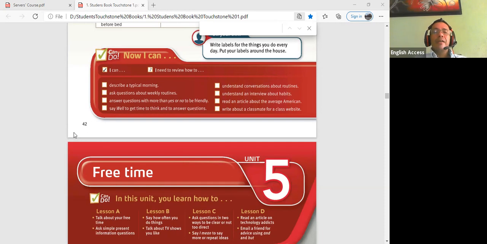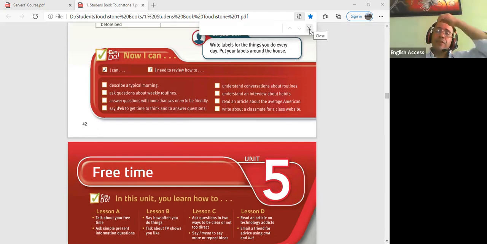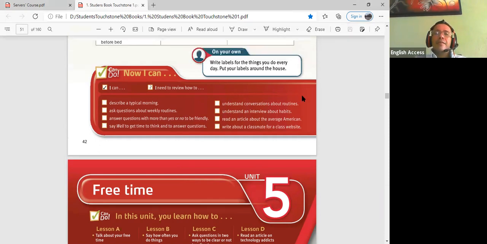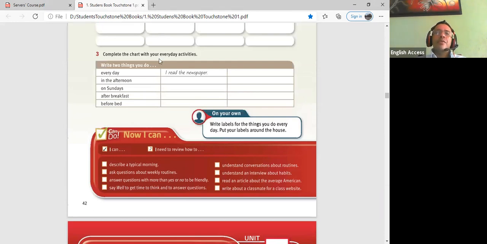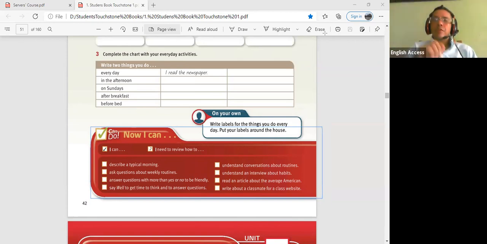Another week, and we are already on unit 5. Isn't that great? Isn't that awesome? We finished 4 units already. So it's good for you, as I told you yesterday, to review this part of the lesson so you can be sure about the unit. It's very important you do this part, okay? Remember, every time you have a question about something, try to write it in your notebook. So whenever you have a chance in the class, or you can text me and ask me about the questions.